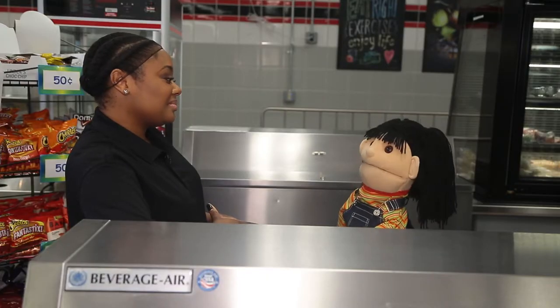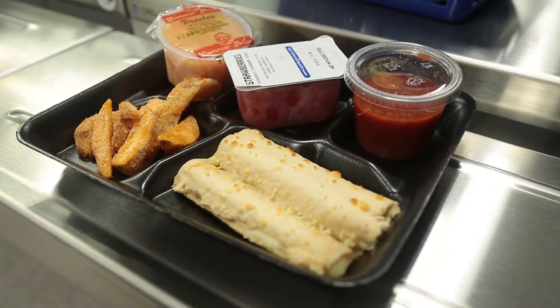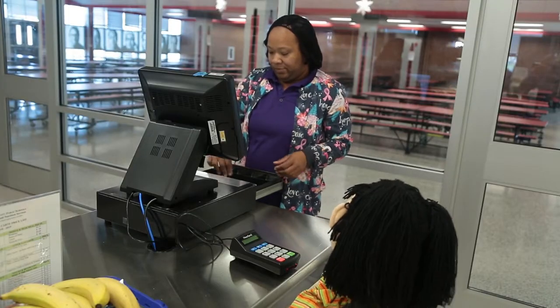Oh, wow. That's a lot of math and pizza. Yes, we use math every day when ordering our inventory to make sure that we have enough ingredients to prepare enough food. We use par levels to make sure that we have enough milk every day for each student. We use math at the cash registers when we give change to the students and when they make their purchases.